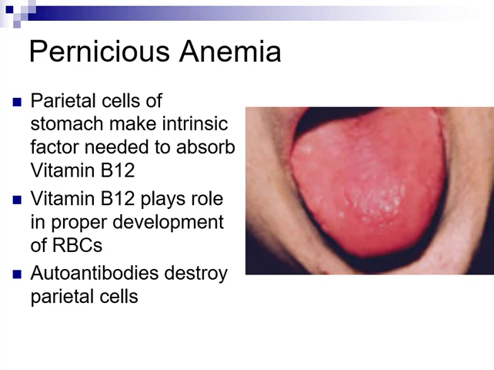Pernicious anemia happens when the parietal cells, these are cells in our stomach, fail to make a hormone known as intrinsic factor. When they do not make intrinsic factor, we're unable to absorb vitamin B12. And vitamin B12 is a critical component in the proper development of our red blood cells. So when you hear the word anemia, you're thinking of low red blood cells. One of the side effects that can be seen orally in pernicious anemia is a very smooth, or sometimes called a bald tongue.